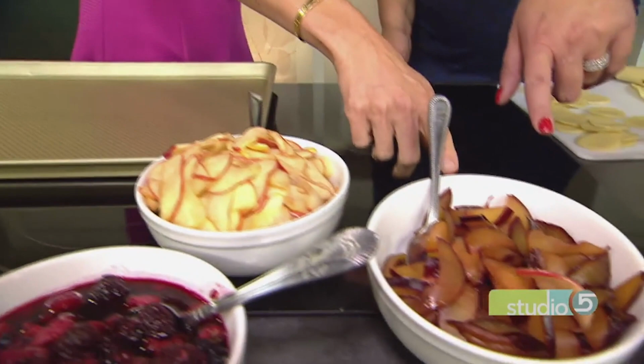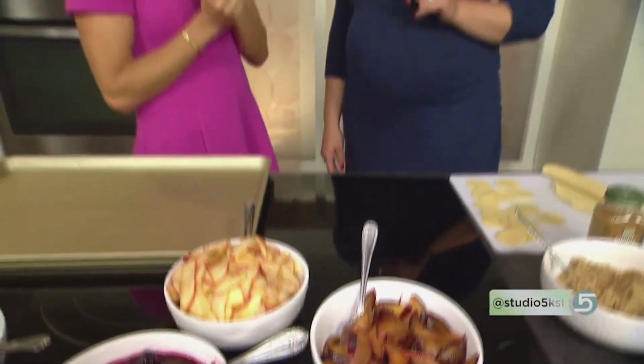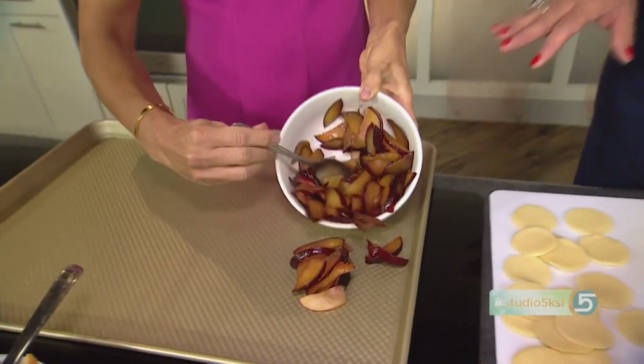What's this? These are plums. Oh, okay. Which is so fun and summery and delicious. A plum pie? Isn't there a nursery rhyme about a plum pie or something like that? And this is a 4-way pie. And so literally what I would do is I would take my plums. I don't put anything on the base of this. Oh, those go down first. Yes. The fruit goes down first.